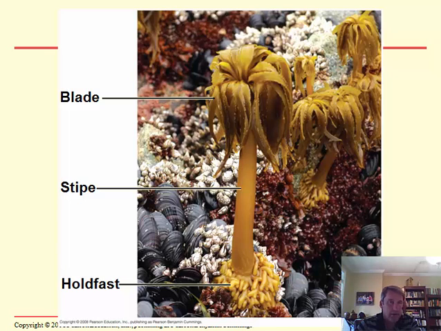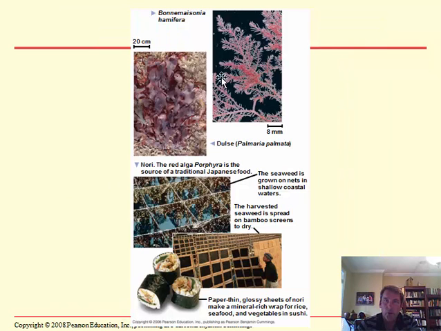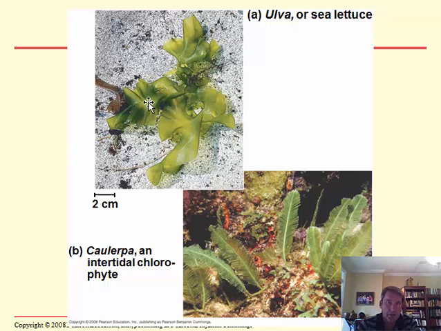The red algae are called rhodophyta for the red pigment. Here's an example of that. So red pigment, you see that there. The brown algae that we just looked at are called phaeophyta, and then the green algae, here's a multicellular green algae called Ulva or sea lettuce, and there's another one there. And these are called chlorophyta. And so these are multicellular protists.